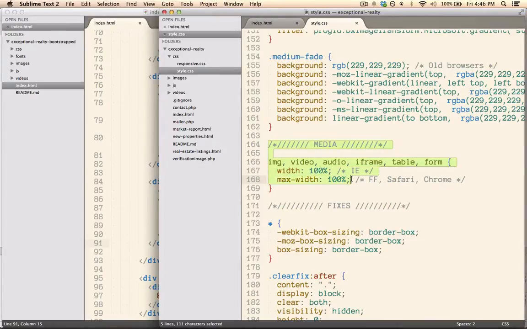and max width 100, which is for responsiveness, so it doesn't get any larger than the container that it's in. So this is slightly different from the Bootstrap image responsive class. So I'm going to go ahead and use mine instead of Bootstrap's, which is one of the nice things about using frameworks: you can make use of all of the CSS the framework uses, or you can even use your own.